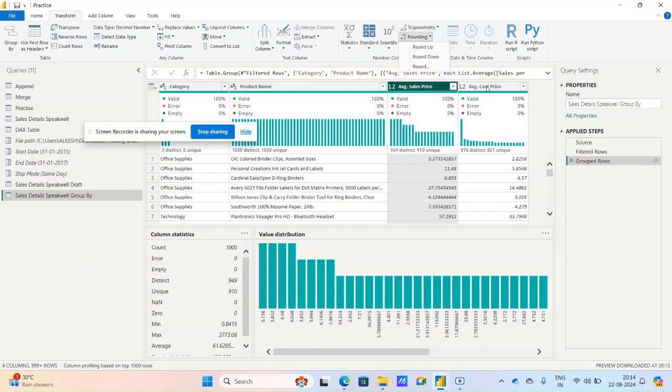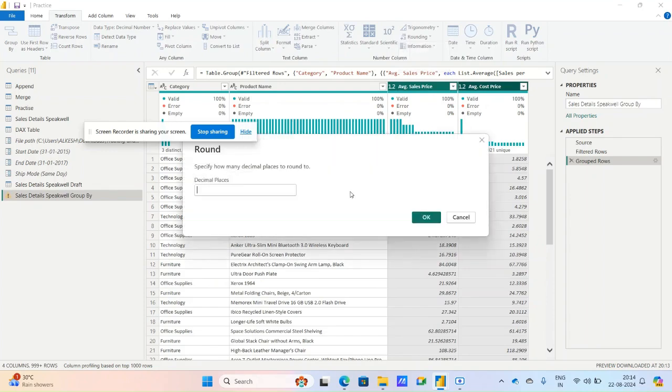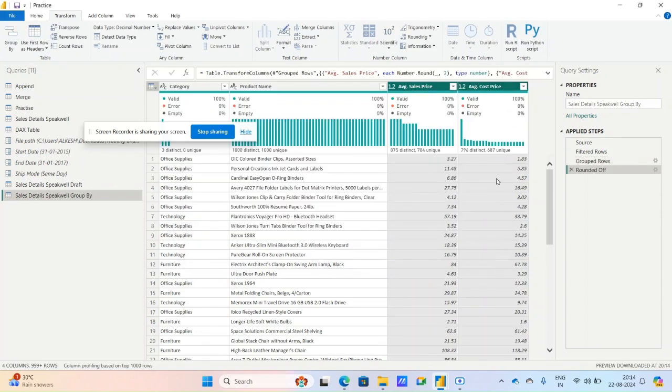Then I can select both the options over here and try the rounding off, and here I can put two decimal places. So both the columns will be rounded off to two decimal places.